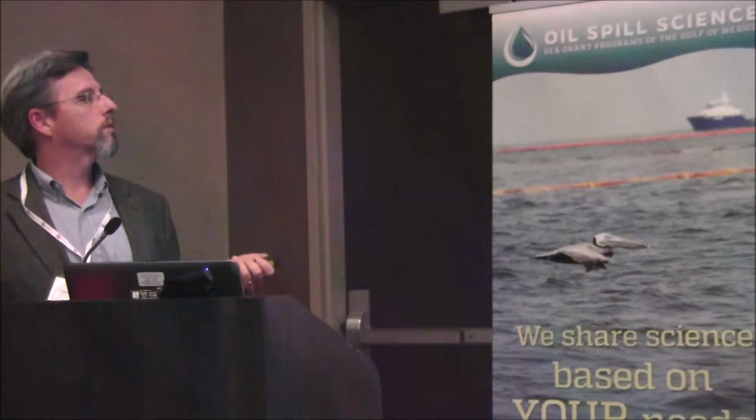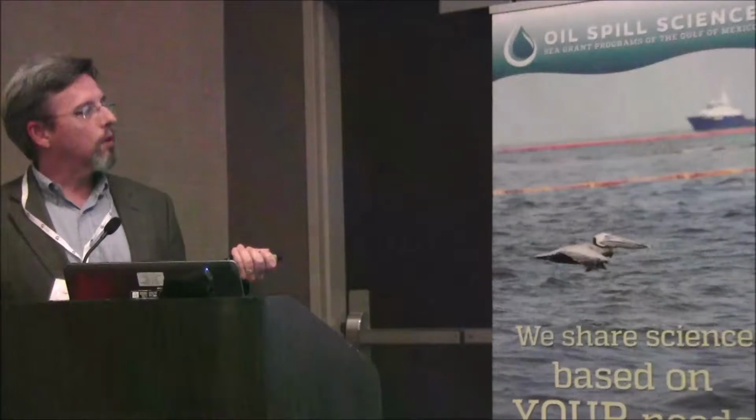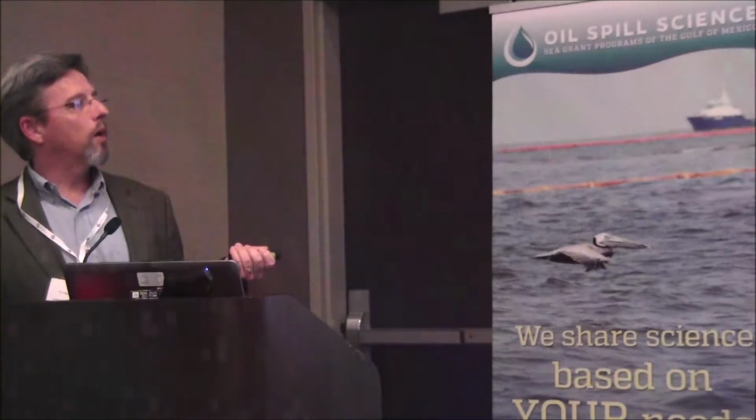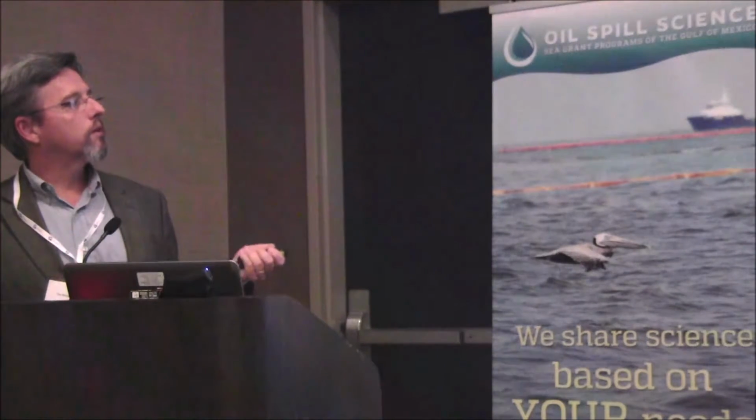And 12-hour operations are challenging for this kind of activity. But you can see that one vessel would do something really trivial to this single slick that was on the water surface during that spill. This really illustrates the challenges of applying a response with a boat. A single C-130 plane could treat this entire slick in one 8-hour operational period, right?